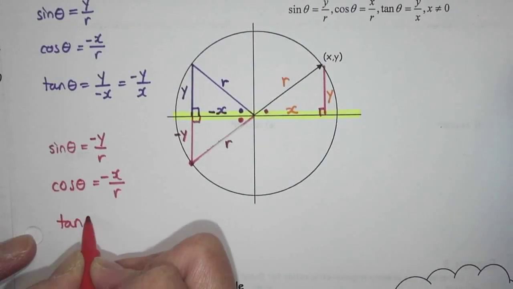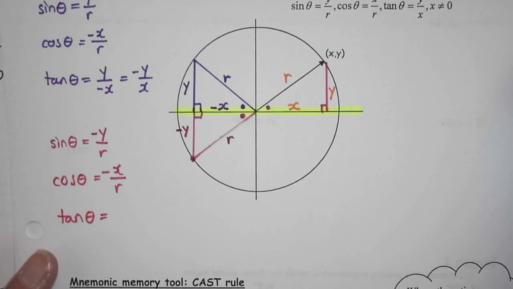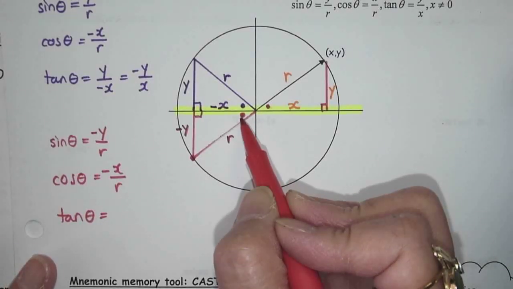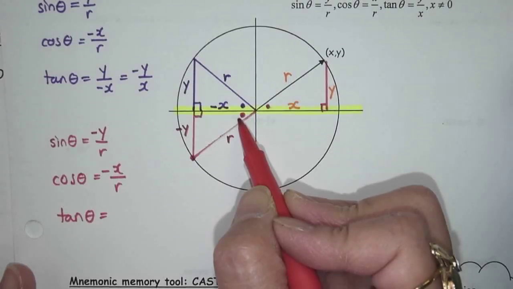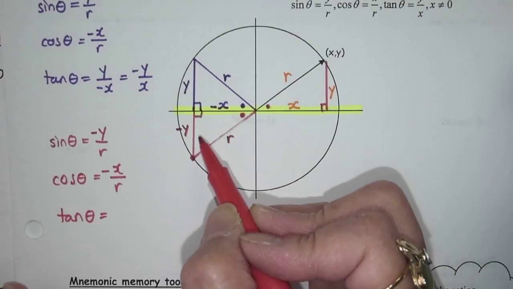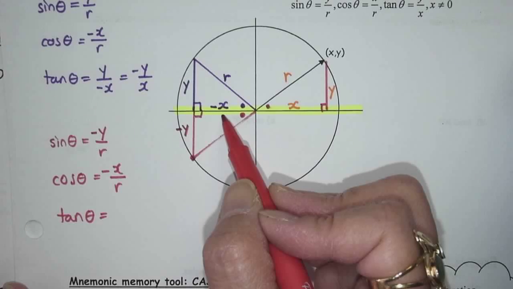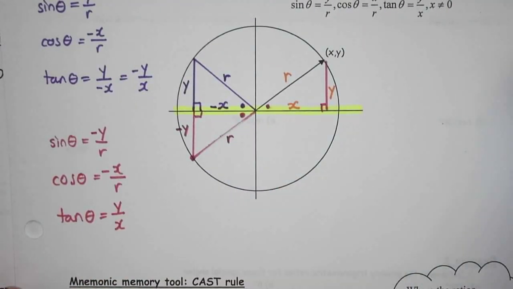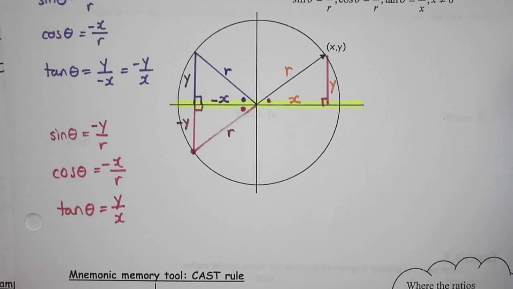And what would tan of theta be? TOA. From this angle, tan of theta would be TOA. Yeah. Y by x. Yes, exactly. And we would cancel out the two negatives, right? I don't need the two negatives. Let's make it just y by x. Does that make sense? Yep.